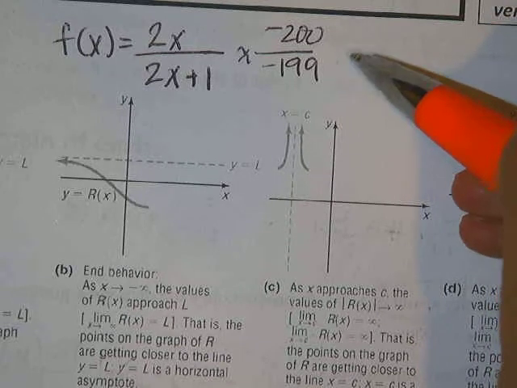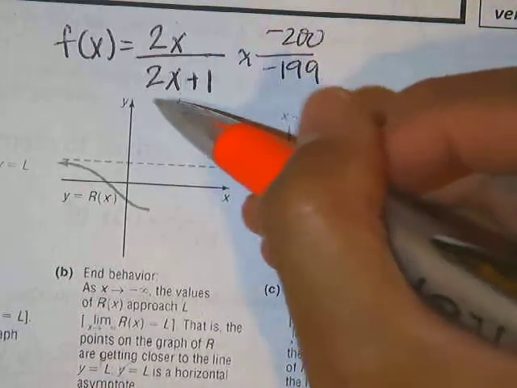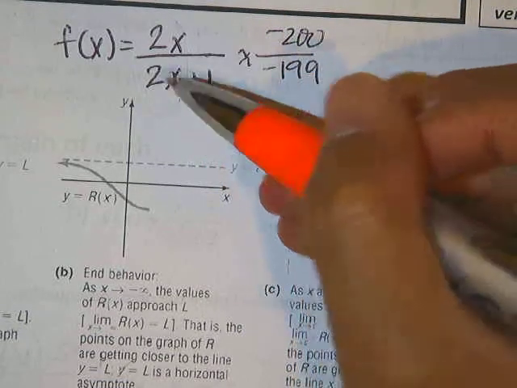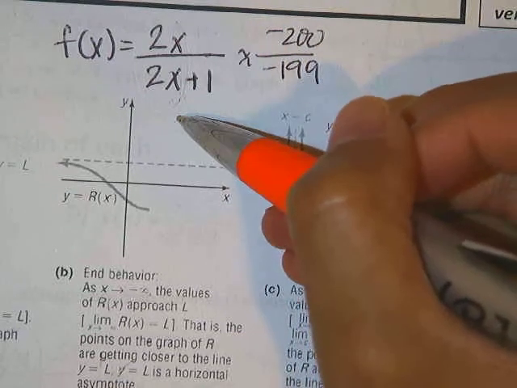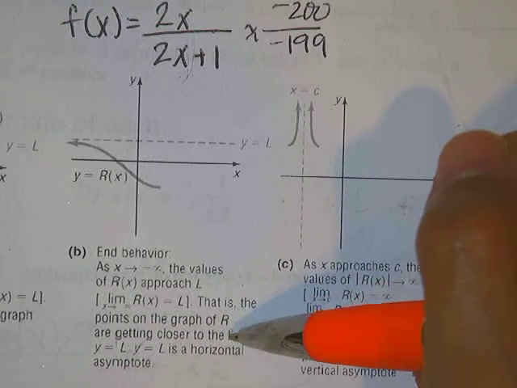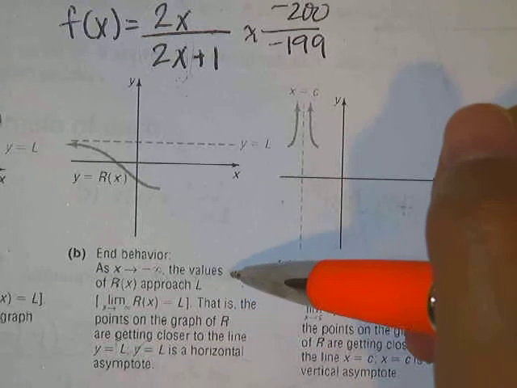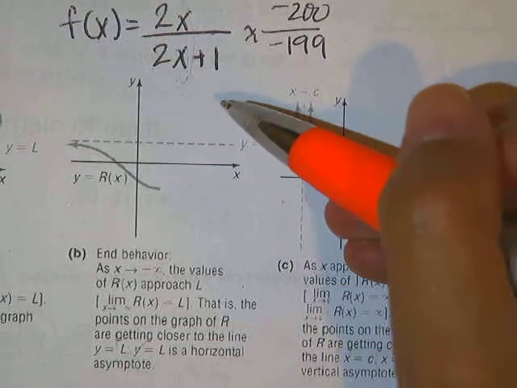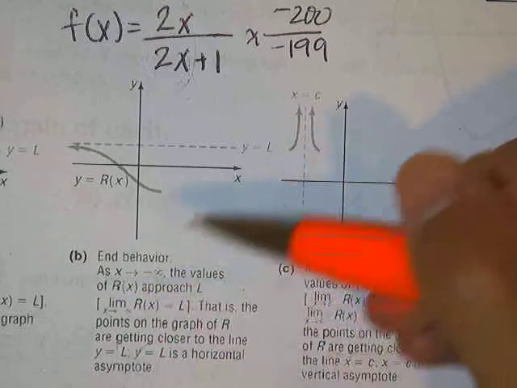So what's going to happen is we're going to take these two leading terms, the leading term on the top and the leading term on the bottom. And when I divide them, I get 1. So that's what this end behavior is talking about. As x approaches negative infinity, a very small value, a negative 1 million, what is the whole function going to be about? Whatever value it approaches as the limit when x approaches infinity, that's the horizontal asymptote.